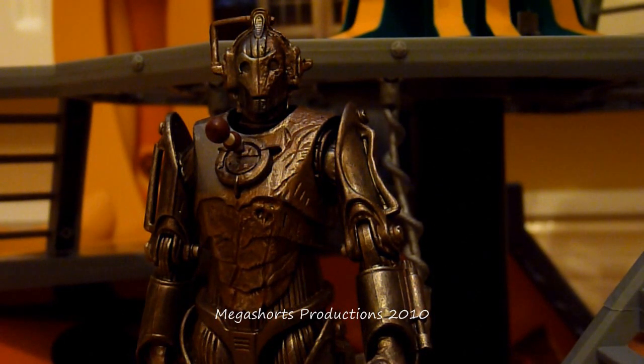So out of 10, I give the Cyber Sentry figure a very well earned 9 out of 10. An absolutely fantastic figure. It has lots of detail from cyber head to cyber toe and great articulation, but I do think that it would have been better if the sword wasn't included, or perhaps if it was removable. But this still is an absolutely brilliant figure, and if you're getting the TARDIS playset from Argos, then you should definitely look forward to having this figure, because, as I said before, it really is an absolutely fantastic figure.